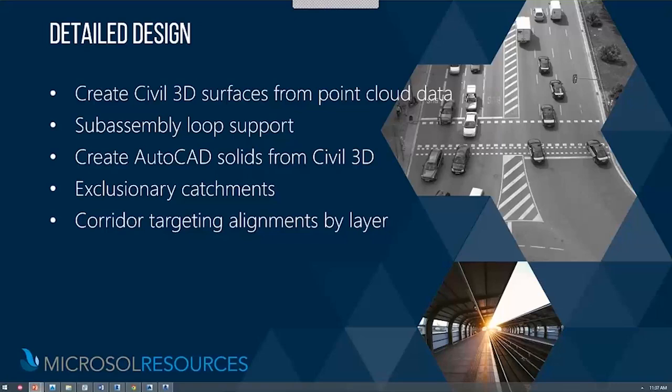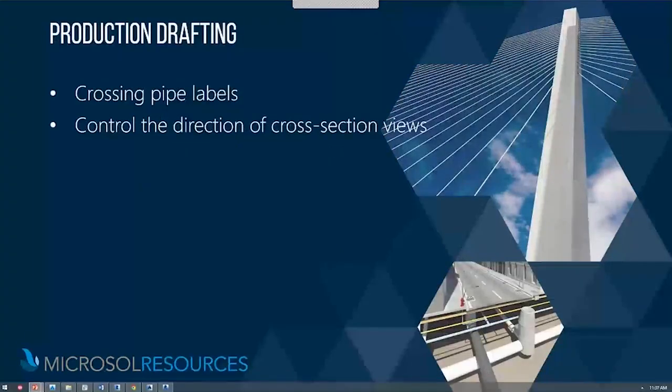All right. So let's go back quickly to the PowerPoint slide, and we're actually on the end of this. I'll go over to the next slide. Just a couple of production drafting enhancements. You'll see that now with some of the annotation, users can now label locations in profile views where pipes and pressure pipes cross an alignment. So you'll be able to see the top and bottom elevations at those crossings, as well as being able to control the direction of cross sections.